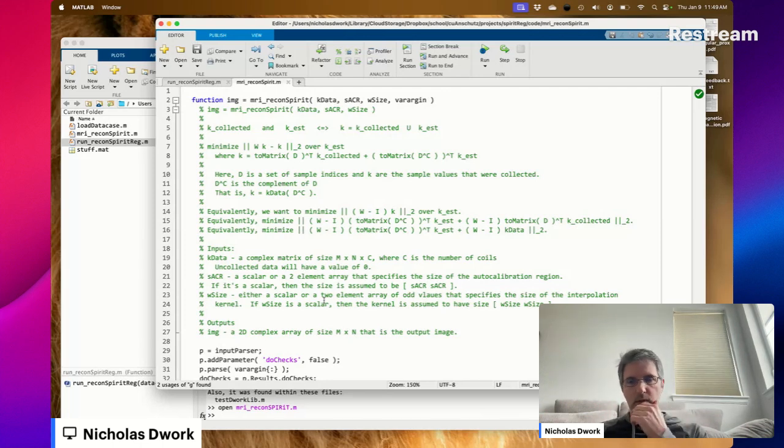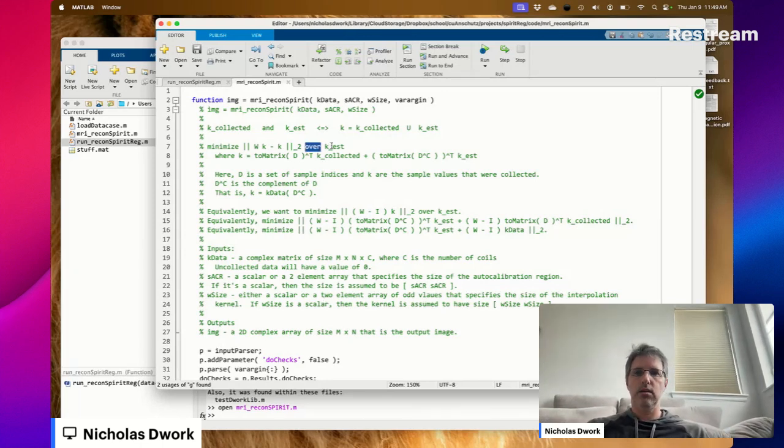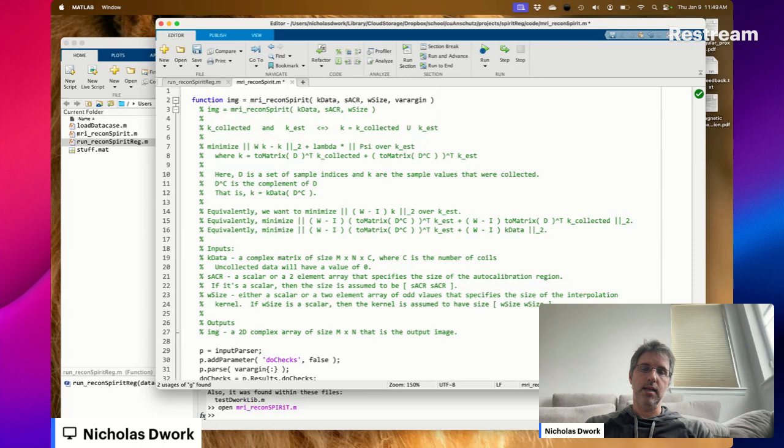I can implement L1 FISTA, which is this, plus lambda times the L1 norm of psi x.